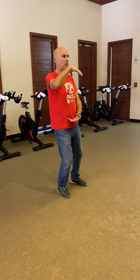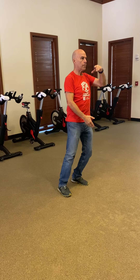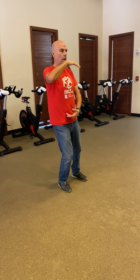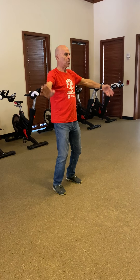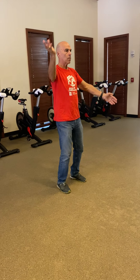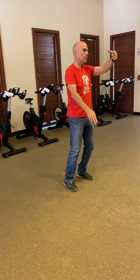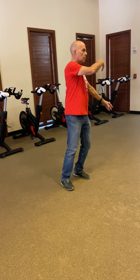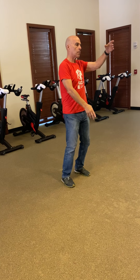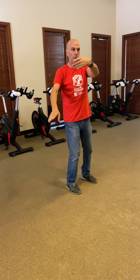We're going to take it over to the side, from one side to the other. When you finish at the end, you can hold it for as long as you want — hold it because you're strengthening the legs. Then you can take this into your cloud hands, and then into a single whip.